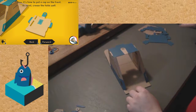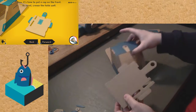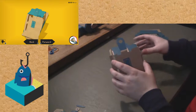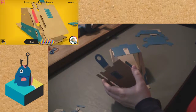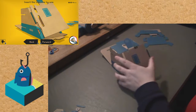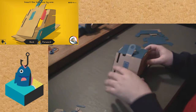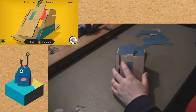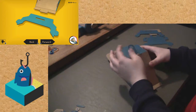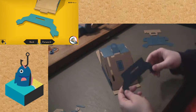Now it's time to put the cap on the front. As usual, crease the folds as well. Once again, there's not a lot in the way of folds for this, but let's go ahead and do that. And we go upside down like that, and we're going to close it up, insert the tabs one by one. Okay, we're going to do this. And over here, we're going to do it again. And it looks like... Oh, I thought we were going to do something up here, but apparently we're not. Not yet, anyways.